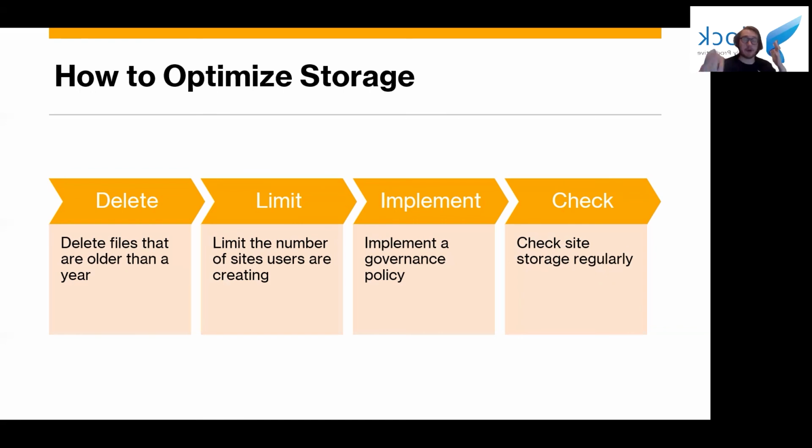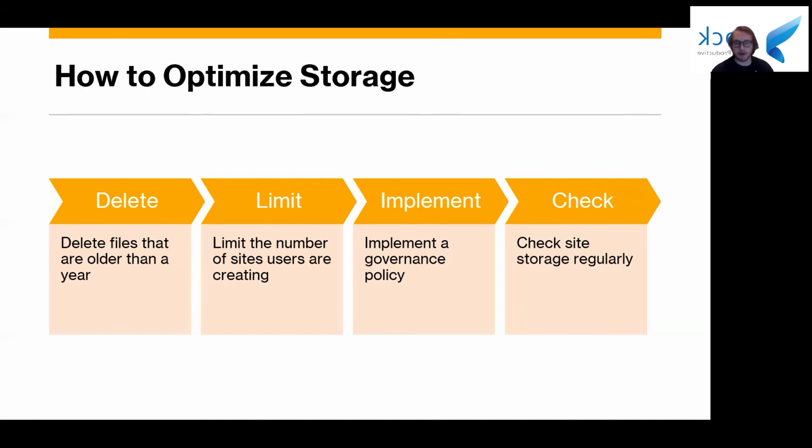Because if you don't have any sort of governance policy, you will struggle with keeping storage down. You will struggle with storage problems because people will just have random sites and documents floating around. And if you're working with more stuff, that's going to edge out what you can do. And then finally, go back and check your site storage regularly.